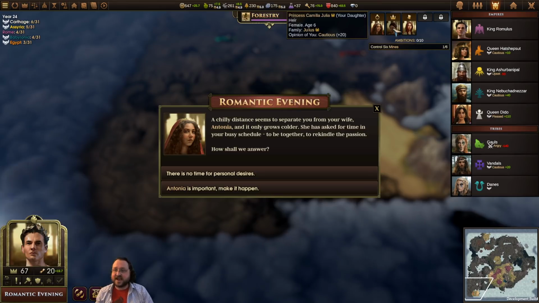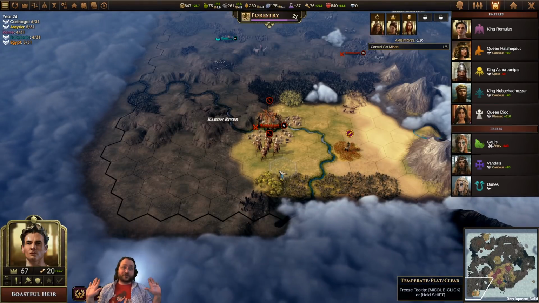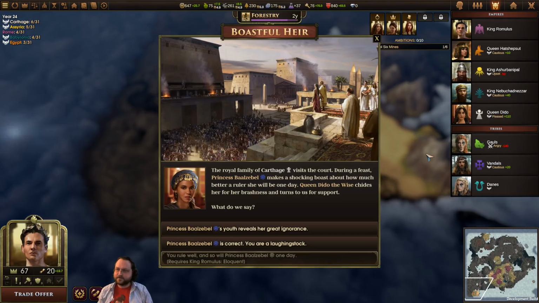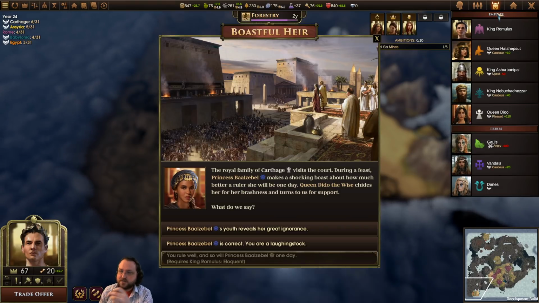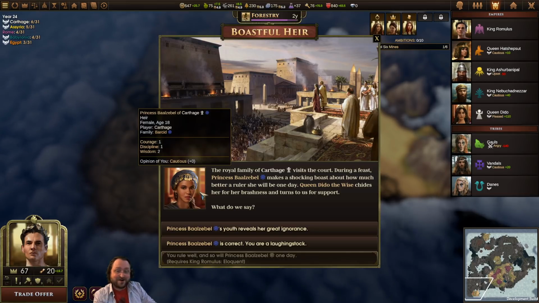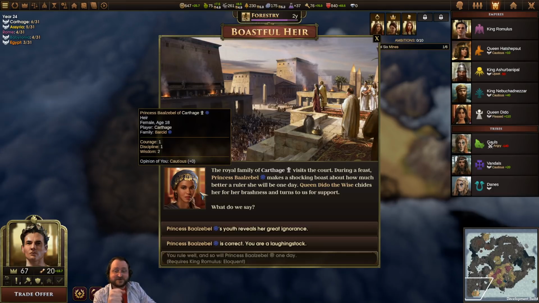But we do still have an heir, so you know what? I'm just going to say no time for personal desires. No idea if that's a good thing or not, but that's what we're going to do. Ooh, boastful heir. Okay, this event. So this is going to be a relationship change between us and Carthage. Also, my god, the art in this game continues to deliver. I've never seen this character art yet, and it's insanely good.